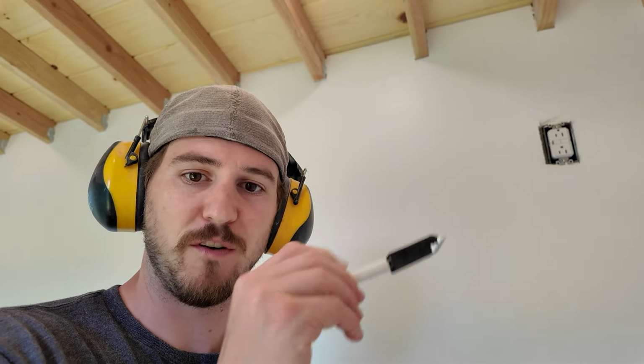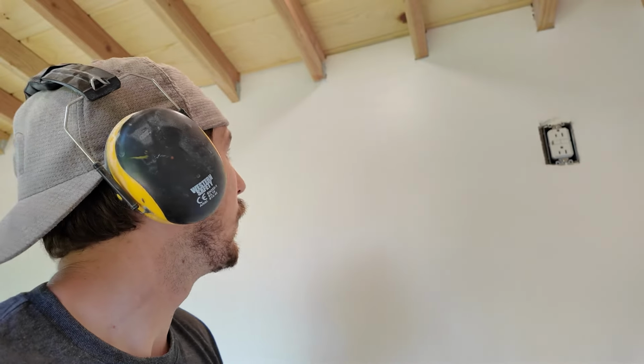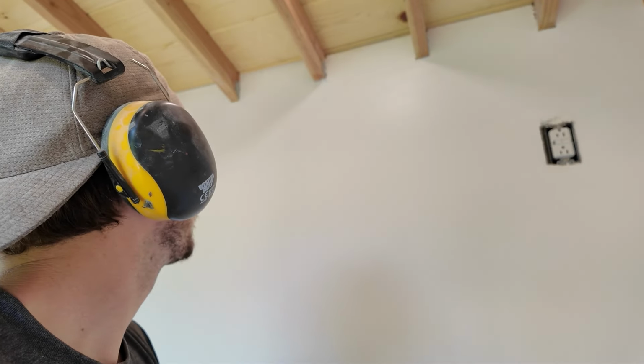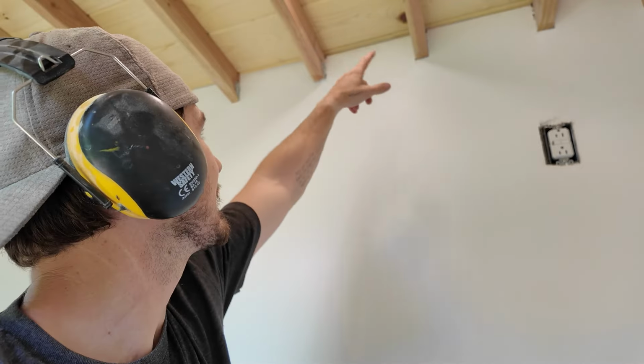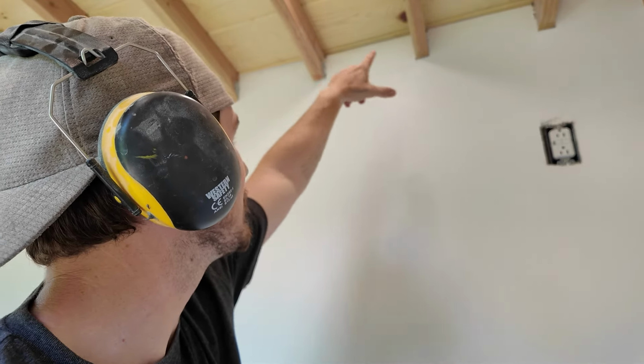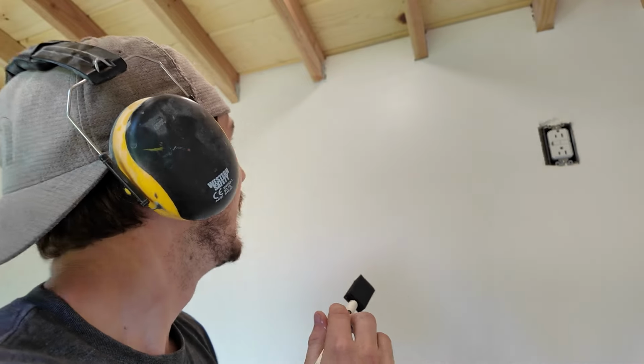Actually looks pretty good. I figured out that using this little foam brush just to smooth out some of the excess and then having like a wet paper towel to do it. I'm gonna go around and finish it. I don't even think taping anything off is gonna really do anything because there's not really a great surface for tape to stick to because of where the shiplap is. And I think I can get it off with this and a wet cloth.